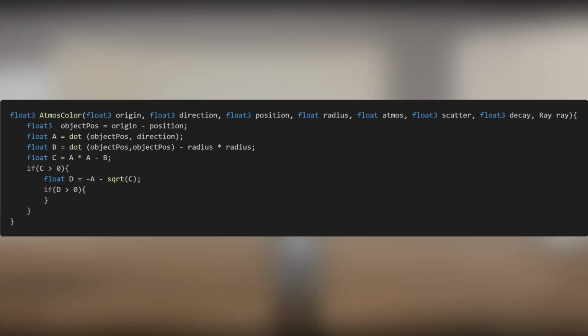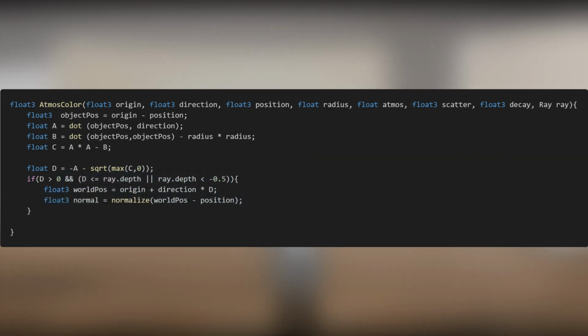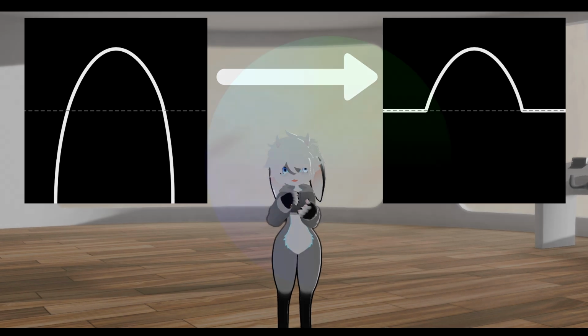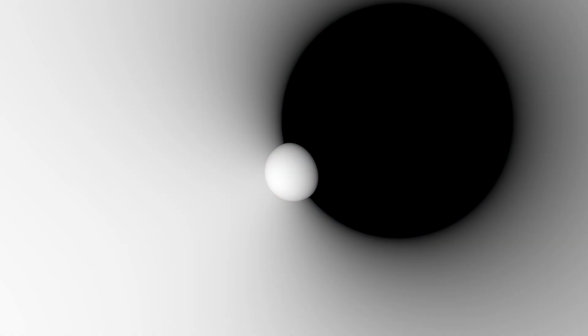This time the intersection will not be skipped if the sphere shape is not higher than 0. The depth will be the same, but the shape gradient will have a maximum value of 0. You will see why now. The wall position and normal are calculated as usual. You can see that since the shape gradient doesn't have negative values now, the normal and position extend outside of the sphere's bounds. This will be necessary now to get the dot product between the sun direction and normal.